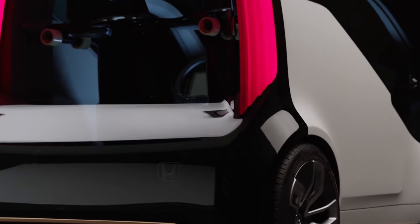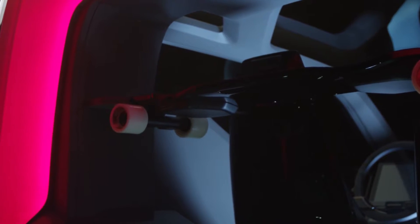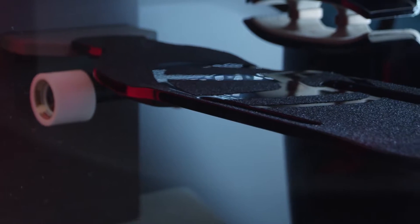Nu-V is designed for the urban environment, and a lot of our designers ride skateboard. So we really wanted to incorporate some kind of last-mile scenario vehicle in the Nu-V. We've done so with an electric longboard that's integrated in the rear shock towers — when in place, it's recharging and also acts as a high shelf that you can use with bungee cords to attach a laptop or a messenger bag.